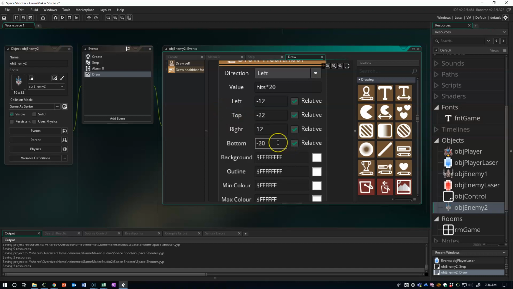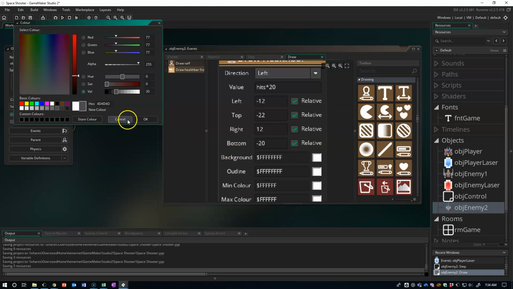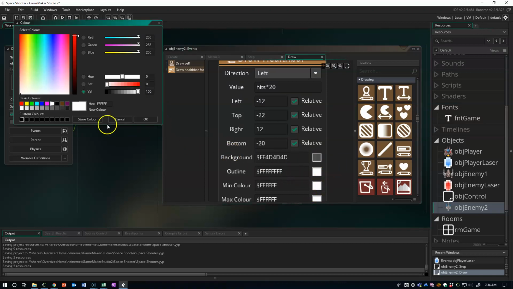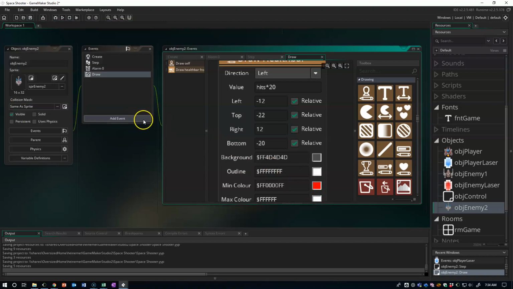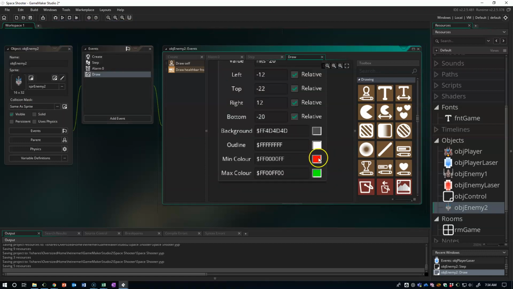And I know that this sprite is half the width of the enemy 1 sprite. That doesn't matter. It's not going to affect anything. It just keeps it consistent. So, choosing all the same colors: dark gray for the background, white for the outline, minimum color is red, maximum color is green.